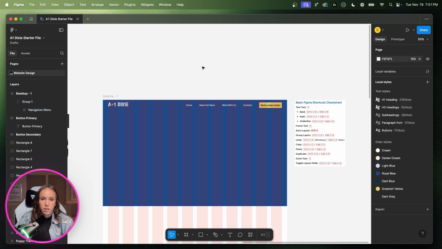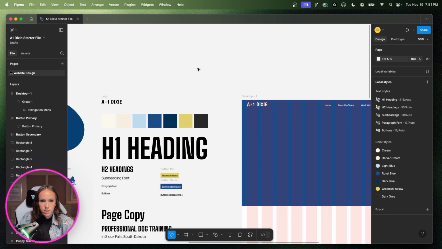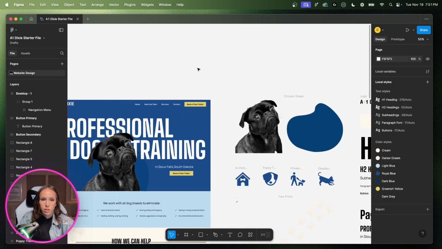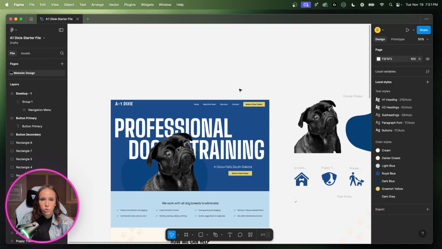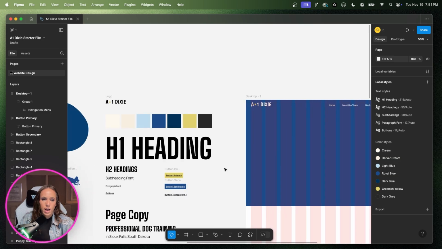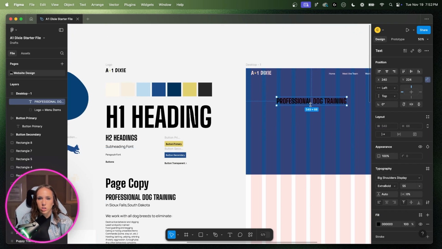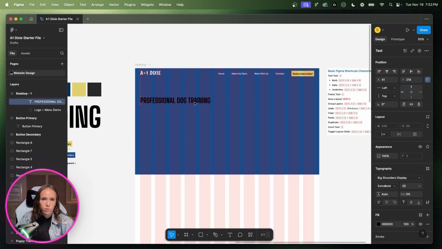Okay. Now we have our menu good to go. Let's start building out some of the features down below. So I think it might be easiest to start with the text, at least this larger text, then maybe add in the dog, and then maybe some of this lower text right here. So let's go ahead and grab our copy. As we're starting to add copy, make sure that you grab it from our page copy right here. Let's copy and paste this onto our page right here.